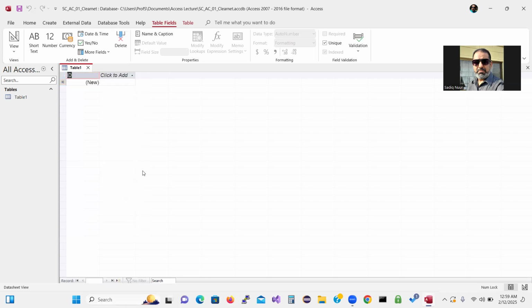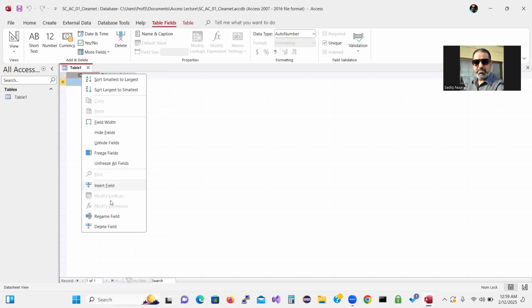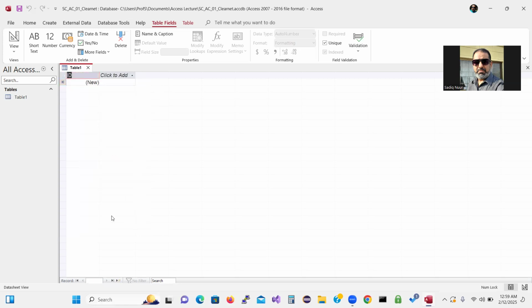Let me show you the other way. Suppose you want to change this, you will select with the black down arrow and then double click it, or select like this and then right click, rename. As you see, the ID has been highlighted.